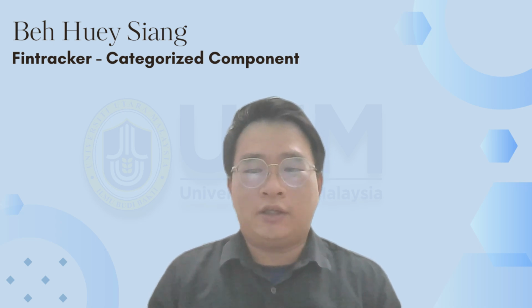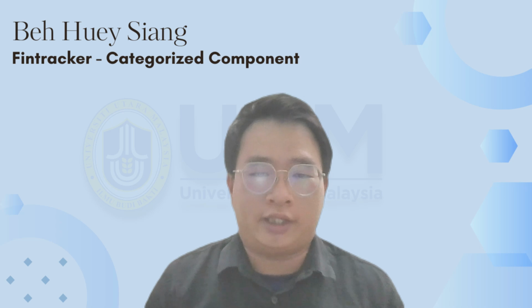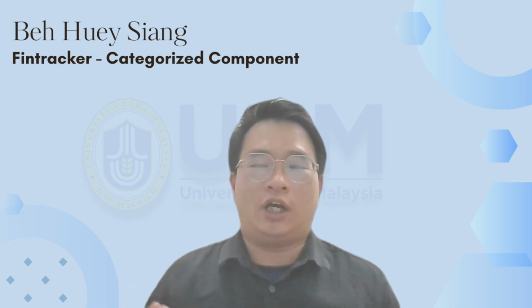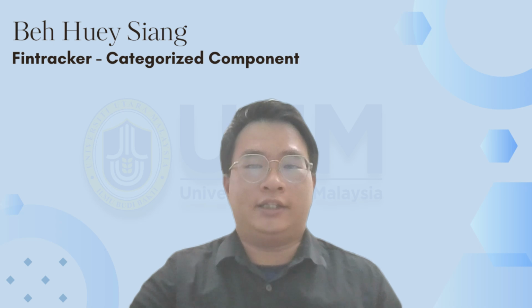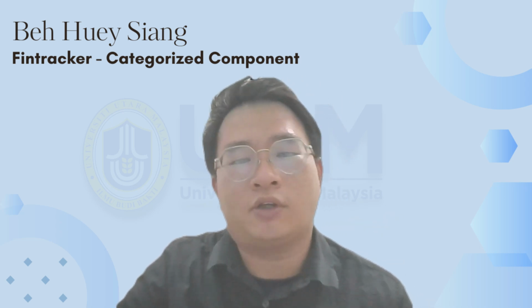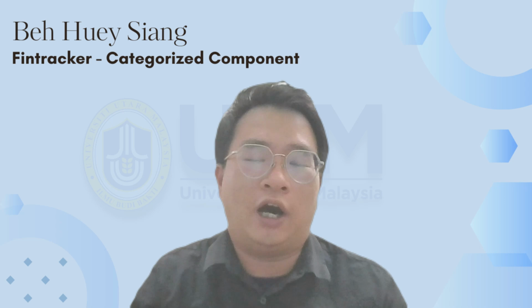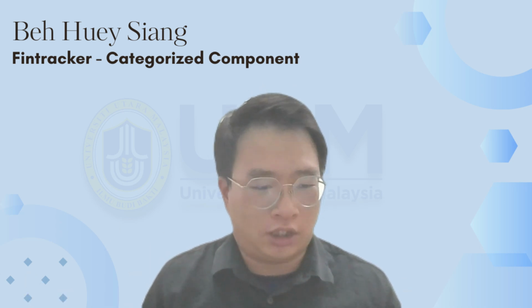So in the end, we selected Fin Tracker to be our main component. It provides a comprehensive platform for expense management, featuring an easy-to-use interface for adding and categorizing expenses and personal monthly budgets. Its open source nature and rich feature set made it the perfect choice for our project. So we chose Fin Tracker as the main component for our system.